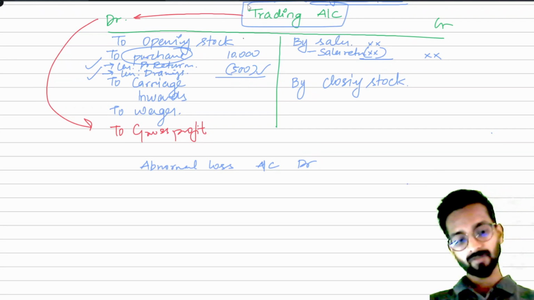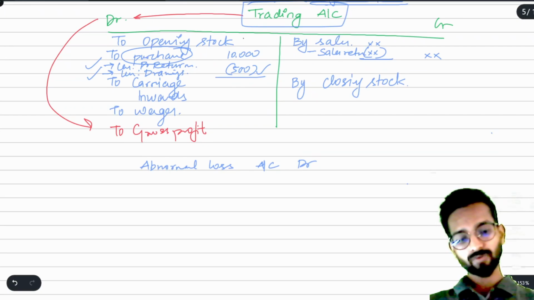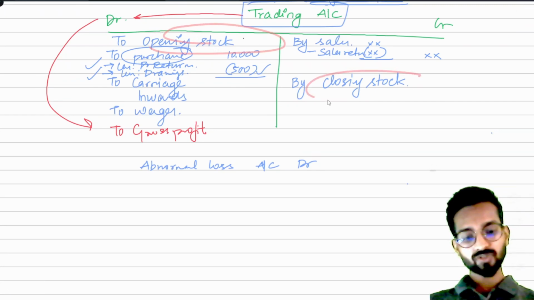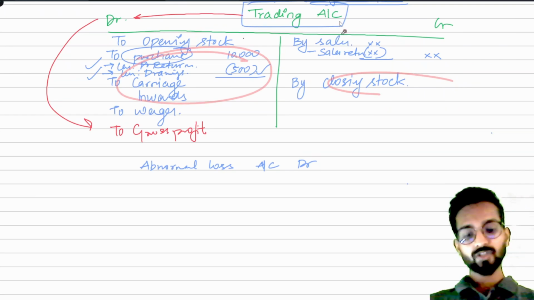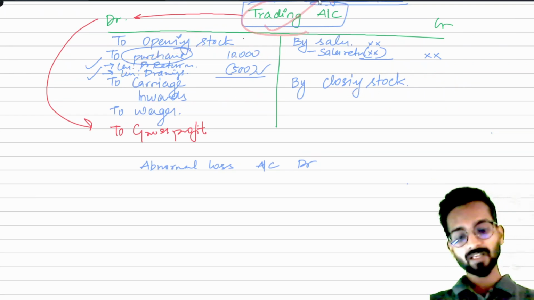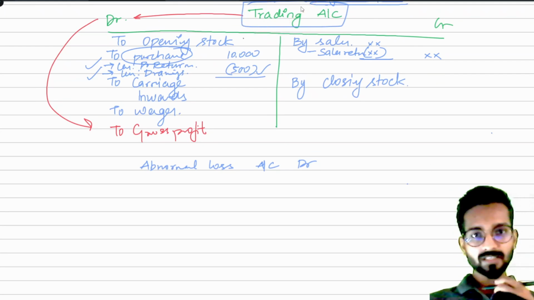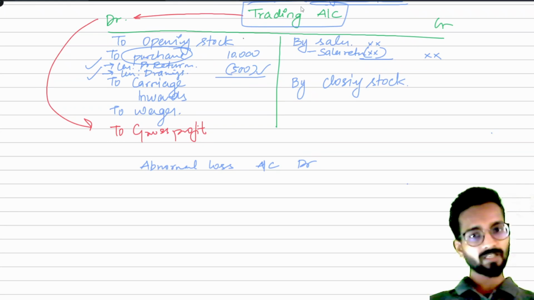Okay, because see, in inventory account what will we write? We will write the opening balance. Opening stock is opening balance. Closing stock is nothing but the closing balance. If you are purchasing, you are writing it here. So it is nothing but the goods account only. The name we are giving trading here is because it is our normal course of business. Our business itself is buying and selling. So we are giving it the name trading.